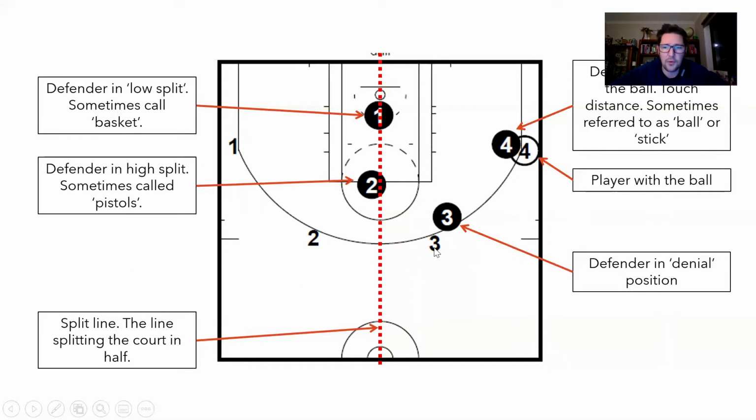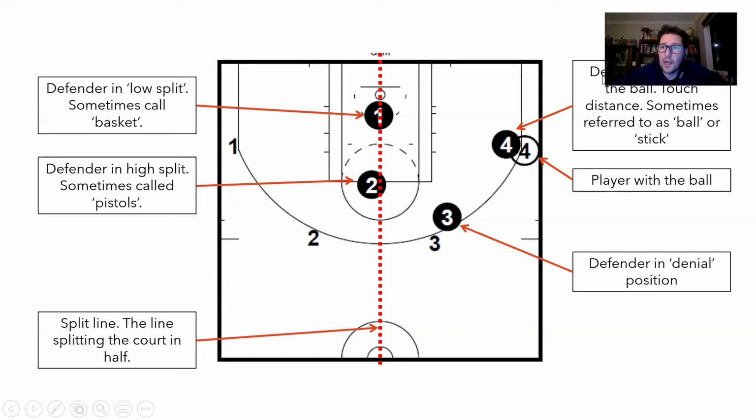As we work around to play number 3 here, they'll be in what's called denial. So their play is just here, and they're just making sure that pass doesn't come in here. And that fits in really well with me saying, making them uncomfortable. Because it'd be really easy and comfortable for them to want to get the catch, just stand there and get it. Whereas now he goes, if he wants to catch, he has to come further out here. So once again, pushing them back further, away from the basket, not what they want to do.